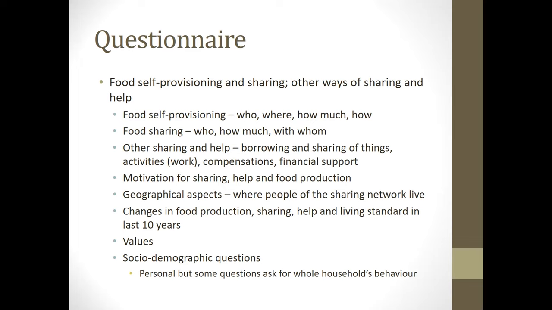one issue that people should keep in mind when analyzing and interpreting the food growing and food consumption data: the sociodemographics are individual questions. One person in a household is being asked, but the food provisioning itself is usually collective. So sometimes we use the sociodemographics, of course, in the analysis, but we have to be aware of some limitations when interpreting this, because it is usually a collective activity of the whole household.